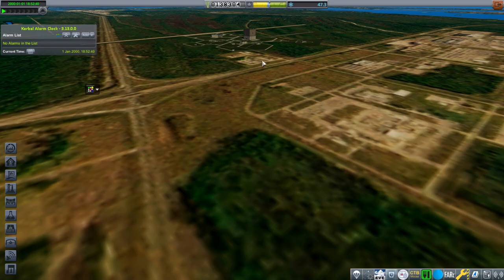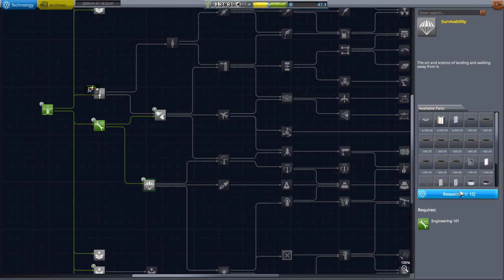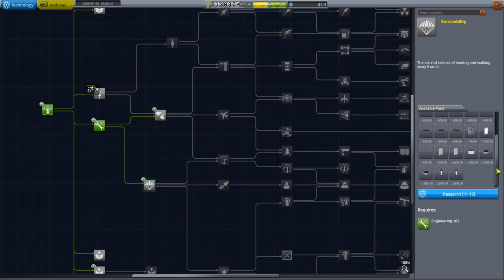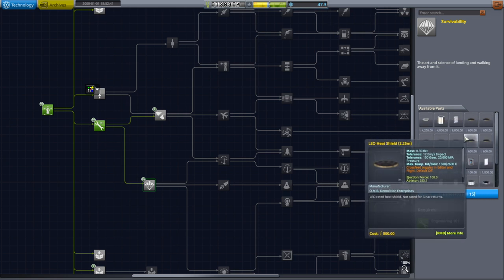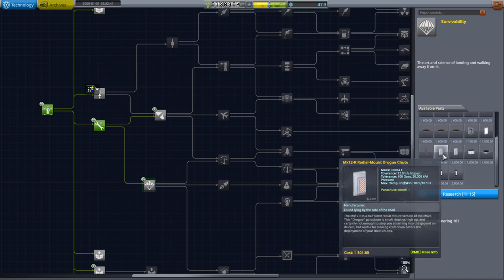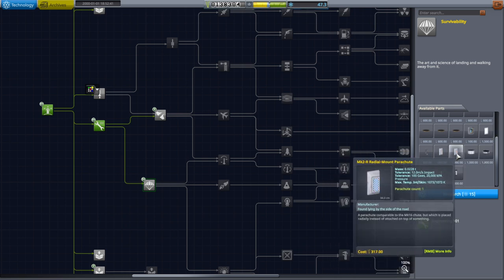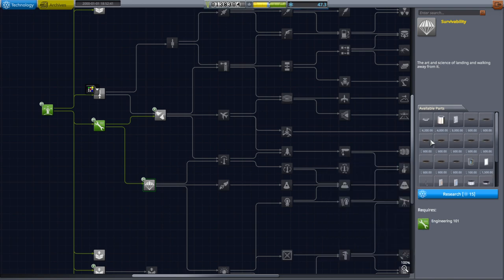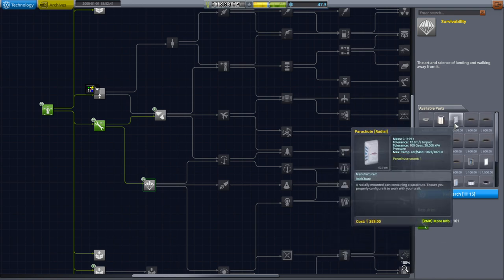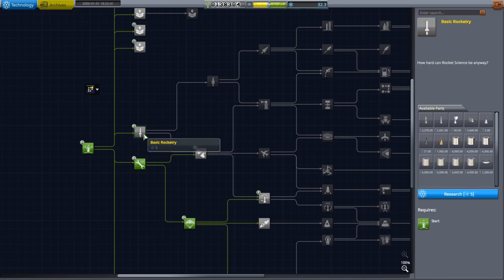But can we bring things back? We don't have a heat shield right now. We can unlock heat shields with the science that we have. So we can get survivability and then we have like all the heat shields. So that's good. And parachutes. Parachutes will also be important. I forgot to mention real chutes last time, but I did put that in. And now we have the real chute parachute stuff, which we can test. I haven't tested that in 1.11 yet. So that is a thing.